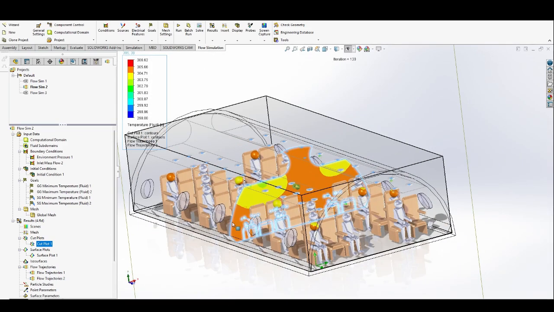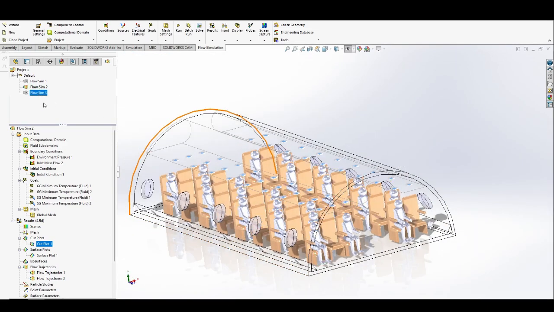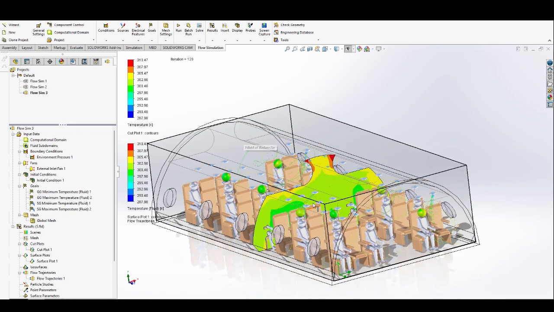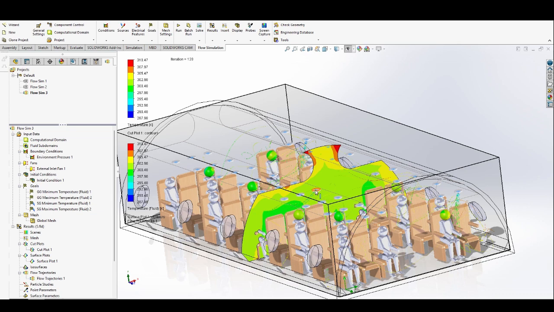And so we decided to run a third simulation with, instead of trying to hone in the flow of the vents, we just made them fans. And we made them external inlet fans with one of the SolidWorks default ones. And we kept that initial condition of their skin temperature and then had these goals of the temperature in the cabin and the actual passengers.